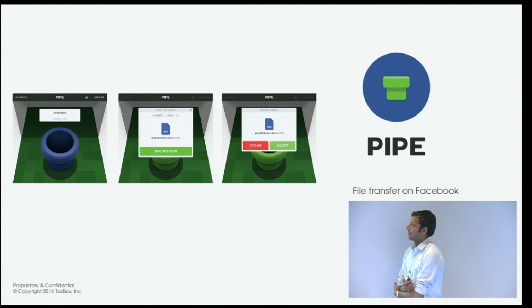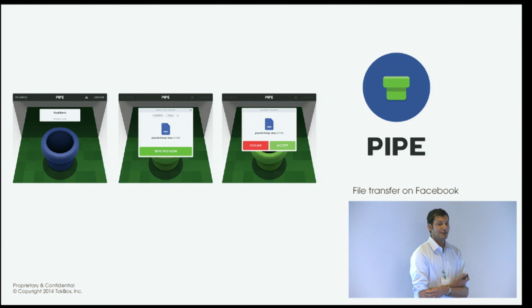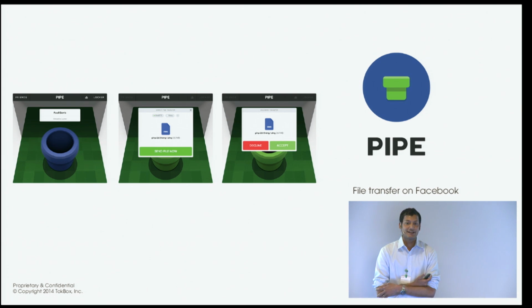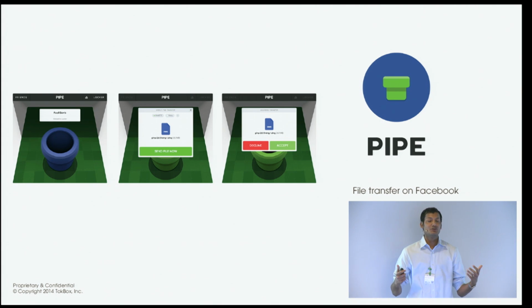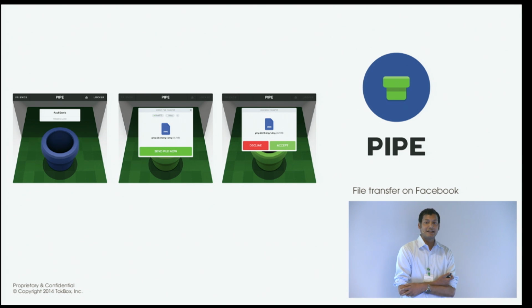This is an example I wanted to talk about, again, just to emphasize the fact that WebRTC is not about pure audio and video. Although there are a whole bunch of interesting use cases, there are an equal, if not greater number of use cases where people are using interesting features in WebRTC to accomplish interesting things. Here's an example of Pipe. Pipe is a service which enables people to share files. If you were my Facebook friend and I was your Facebook friend, we would be able to share content and very large files with each other. This was essentially enabled by the data channels feature within WebRTC.